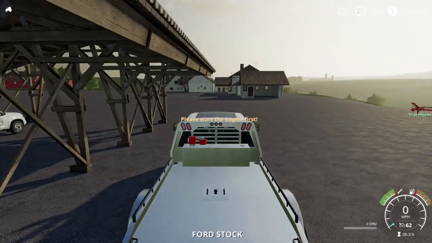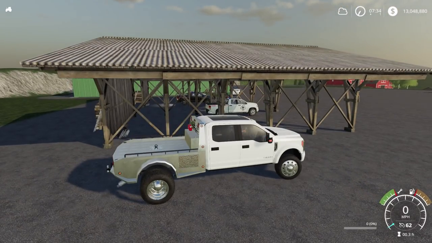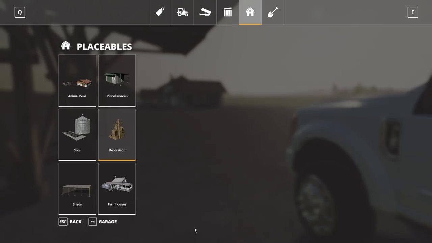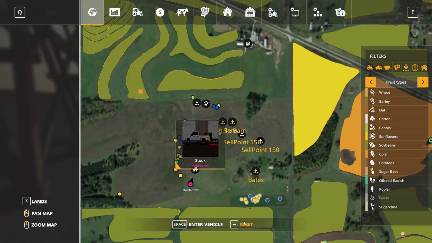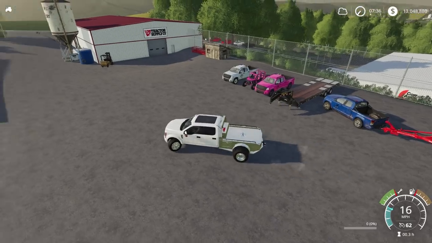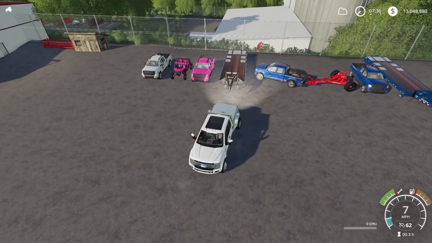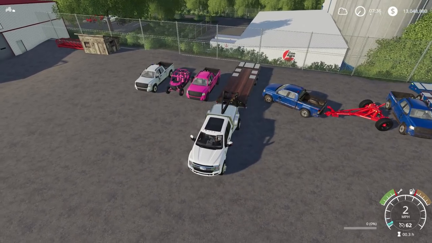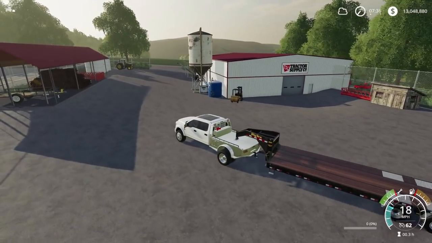So let's jump in the Ford here. And then what we're going to do is go hook up to the gooseneck trailer. Actually, I'm just going to... a little unrealistic, but I hope you guys understand. For time's sake, I just reset things. All right, so this probably isn't the most efficient way, but we're going to have fun with it. So what I want to do here is hook up to the PJ trailer, and then hopefully I can load up two pickup trucks.